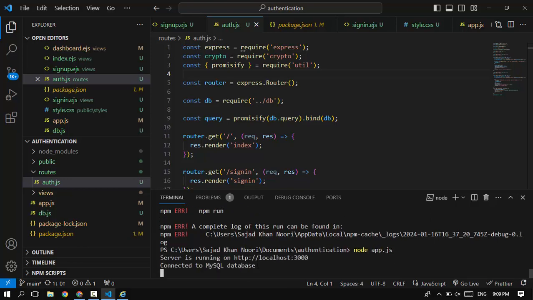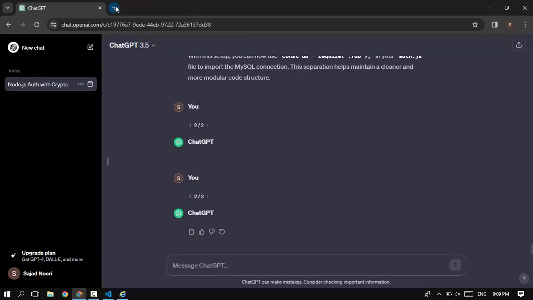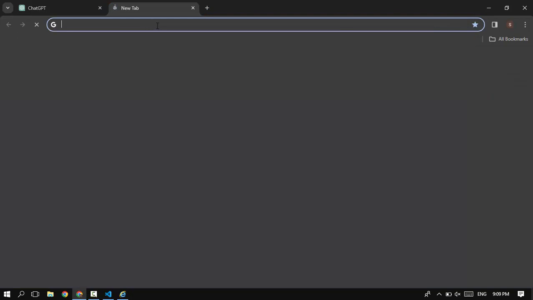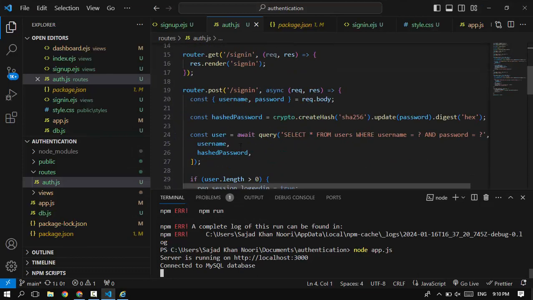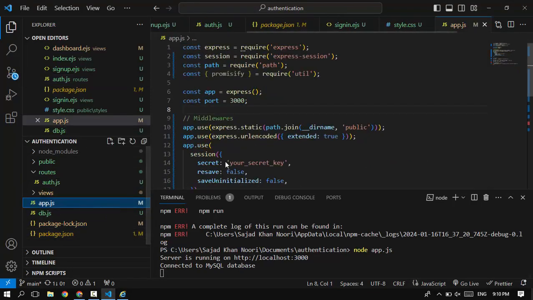It tells me that it will open in localhost port 3000. I'm gonna copy this and go to my browser, open a new tab, and paste HTTP localhost port 3000. Press enter, and we have a blank page after this long work. I think that we do not have any code generated for index.ejs.